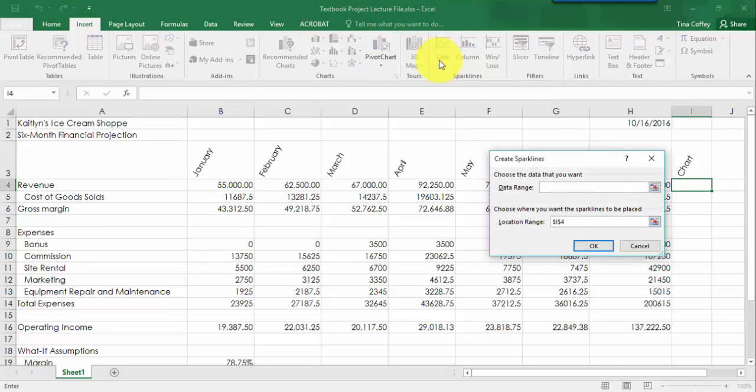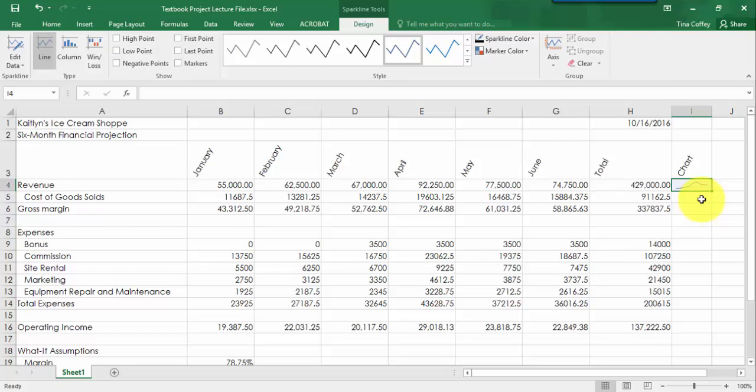So I'll choose line. It's going to ask me for my data range. In this case, I want B4 through G4. I could also click and drag through this if I'd rather. I want that Sparkline chart to show in I4. And so I'll click my OK button. And it puts a mini chart that shows the revenue over the period of time, over the last 6 months.